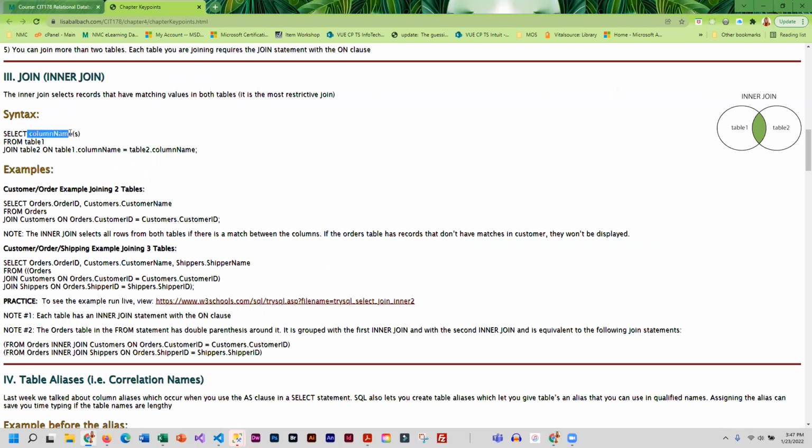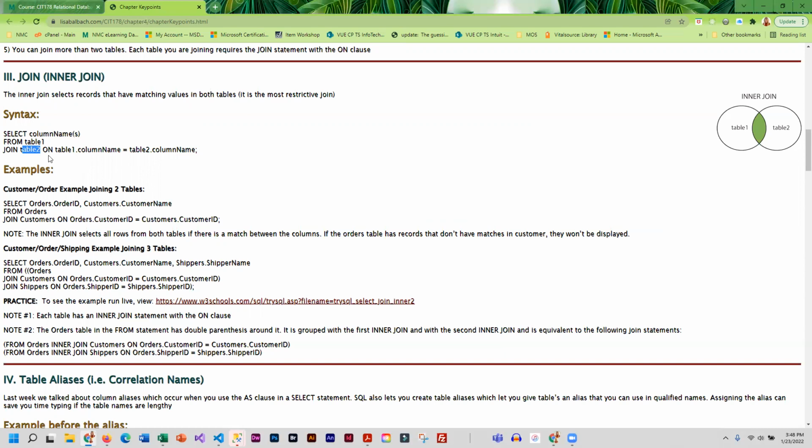We use a select, just like we did in chapter 3, and then we say from, and then we give it the name of a table. That is our table number 1. Then we use the join keyword, and we join it to table number 2. How are we connecting those two tables?